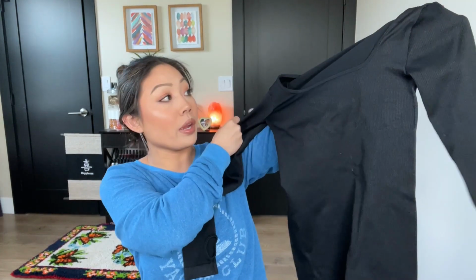Okay, I want to talk about this guy right here. I also posted an Instagram story. I will insert a photo of me wearing this, but this is something that I've been wanting for a really, really long time. This is the OQQ. They make a lot of trendy workout sets on Amazon. This is their ribbed long sleeve one-piece onesie. That one-piece onesie, duh. It's long sleeve. It's basically like a cat suit.